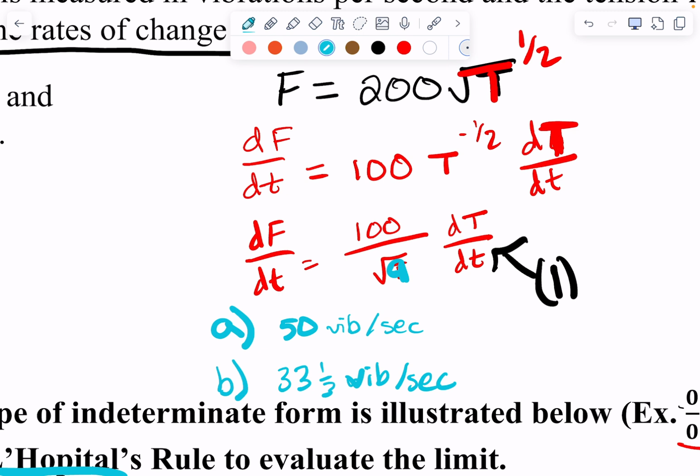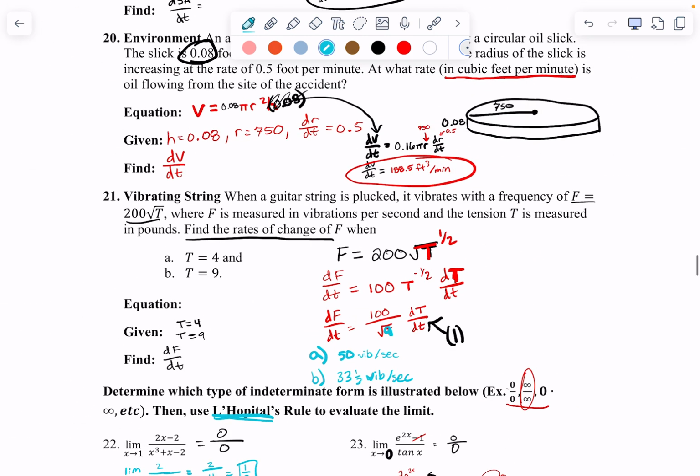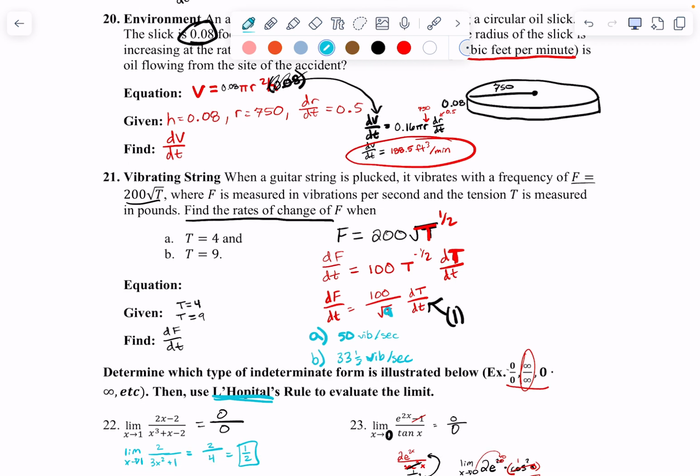True? It's the same. I don't know how a sewing machine works. You push the button on the foot pedal and it goes, like the vibrations of a string, whatever. It would be the same thing as a sewing machine. The tension on a sewing machine is 3.5 when I'm not pushing the pedal, and 3.5 when I am pushing the pedal. Just 3.5 pounds of force or tension. Okay. All right. Moving on.